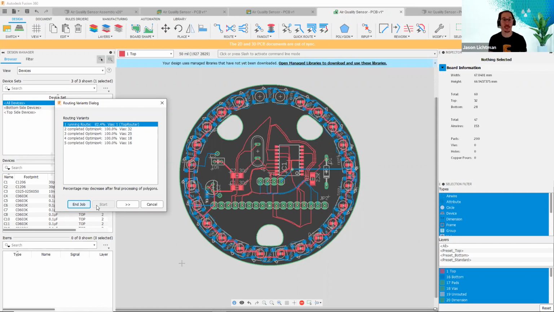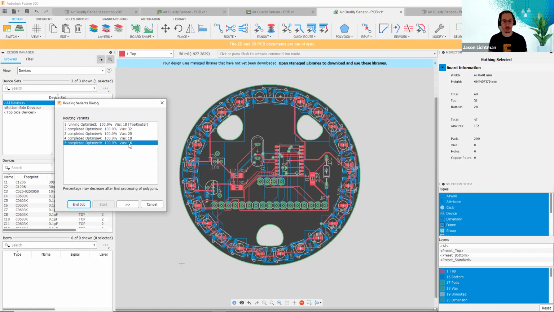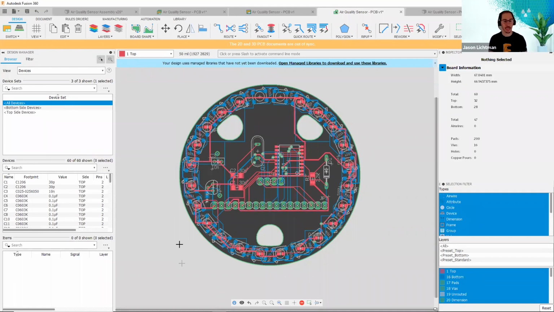Just like I wanted to take the 3D model of the base and be able to hold that in my hands, I want to be able to hold this board in my hands. I want to be able to check the fit, and I also want to make sure it actually works. So let's go and trace this. You can see the auto router is just about done. It gives me different options here based on the number of vias. Generally speaking, the more vias you have, the more expensive your cost. So we're going to look at this last option with only 16 vias. This looks pretty good. I'm happy with that. So I'll end the job.